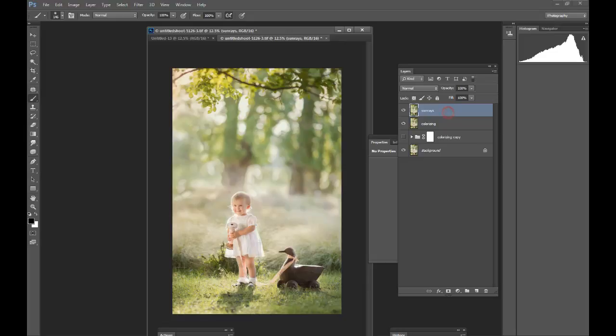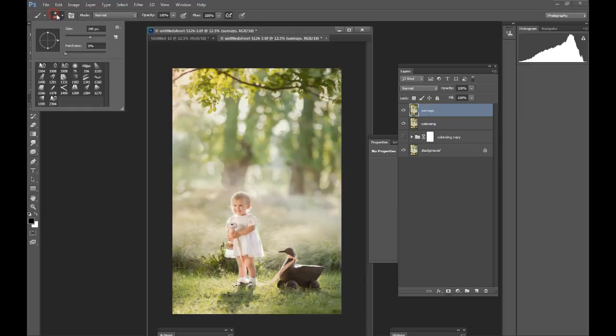So I've downloaded the brushes. Let's have a look at the brushes. Okay. Now as you can see in my brush palette, these are all the brushes that are available to you when you download Spirit Size stock Sun Rays brushes.